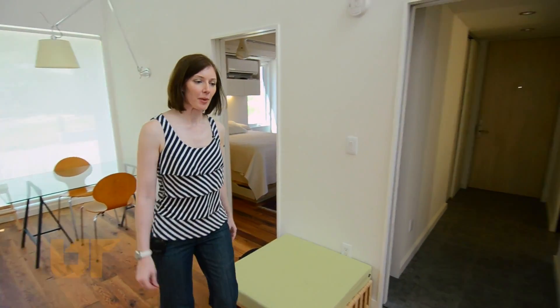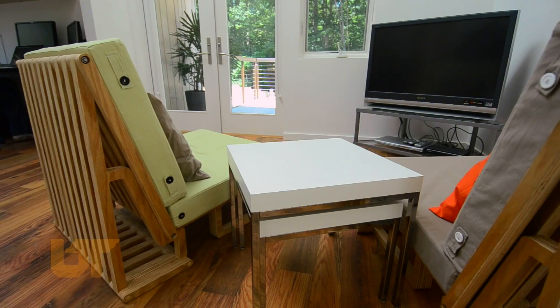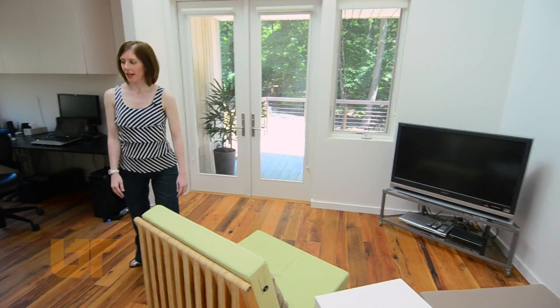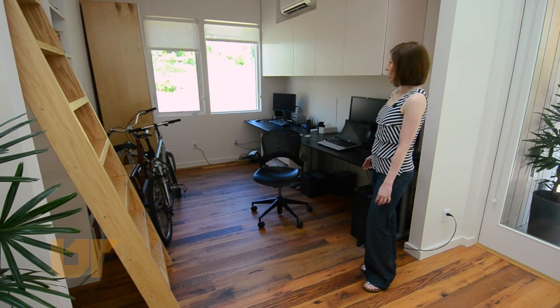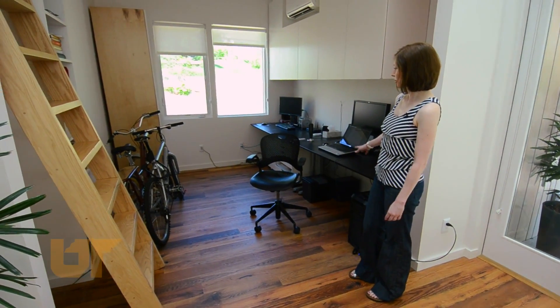Heading from the bedroom into the living area, we have some furniture here that was built and designed by UT students, and it's really comfortable. And going from the living room over into what's called the swing space — we're using this space as an office. As you can see, we have a couple of desks and multiple computers set up here.